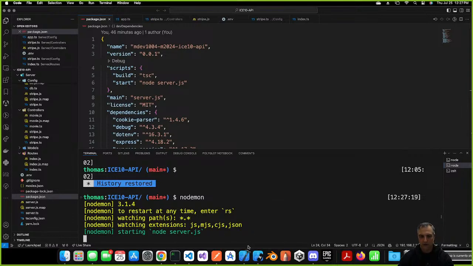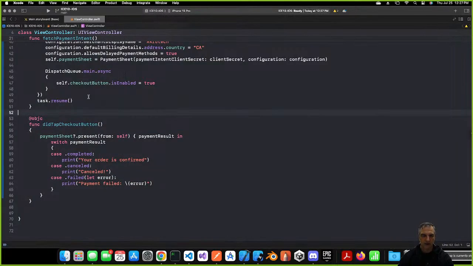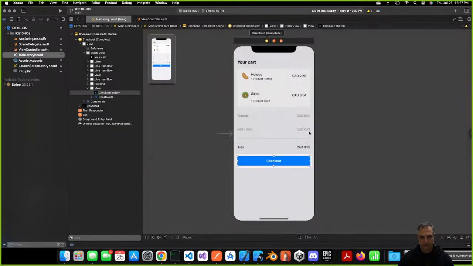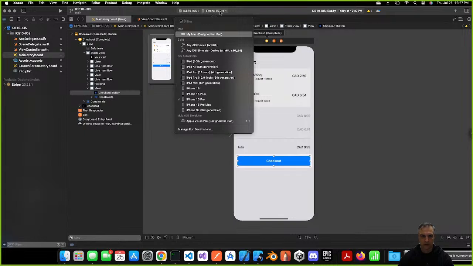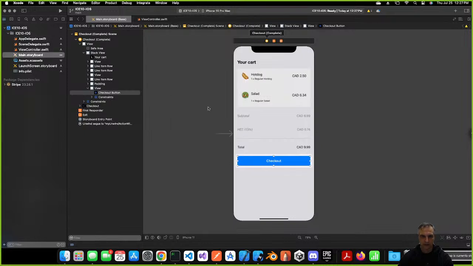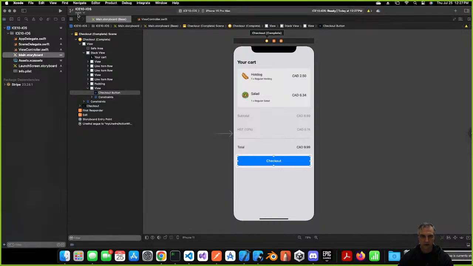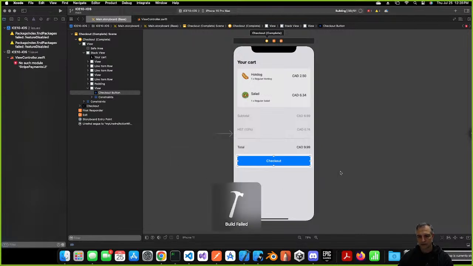And now, back to this, we want to test this, right, inside of, using the storyboard. Storyboard is pointing to an iPhone 15 Pro. We're going to point it to an iPhone 15 Pro Max, which is what we have, I think, open right now in the simulator. That's what the simulator has open. And then what we want to do is just run it and see if we've got a connection. So let's see so it failed.